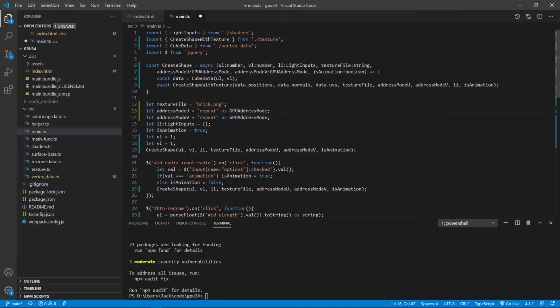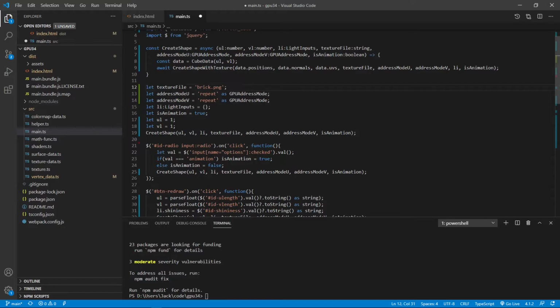You can see here the texture file we use brick.png, and the address mode U and V we set as a repeat. Of course, you can set other options such as mirror repeat or clamp to edge for this address mode. And also we set UL equal to 1 and VL equal to 1 as a default value.